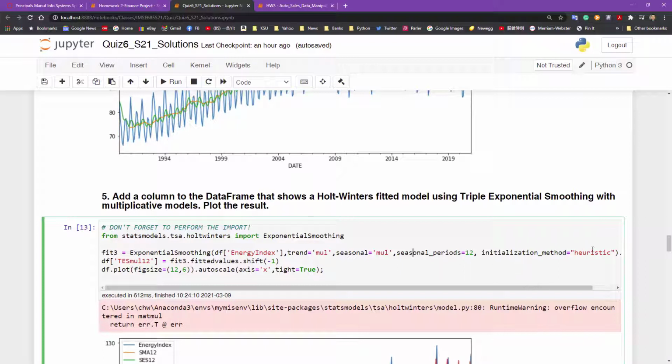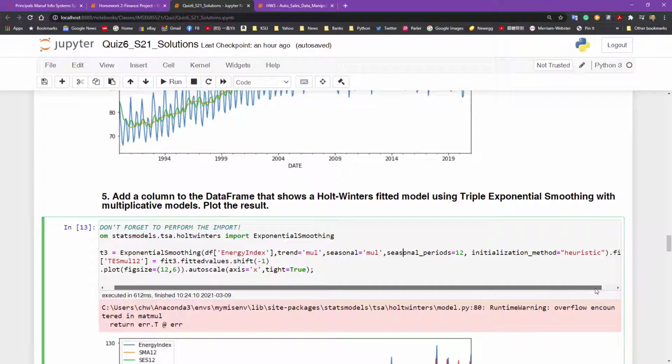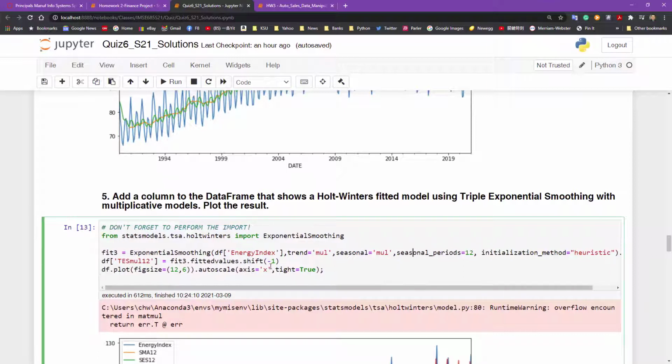I'm setting up the model like here, and we'll call it fit number 3. It will fit the model and give you a forecast of fitted values.